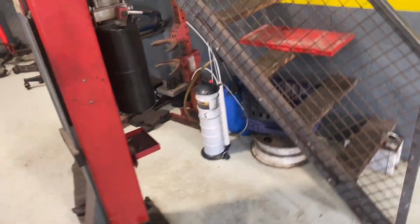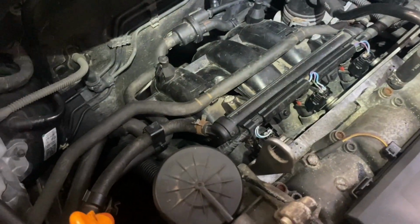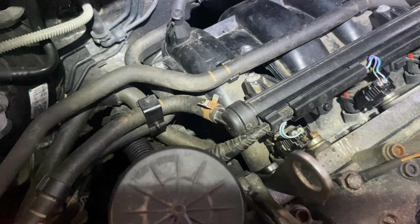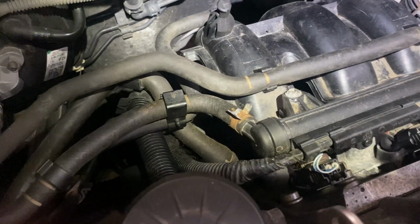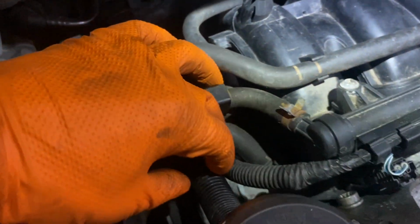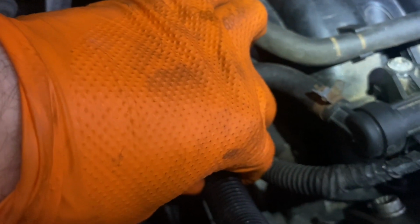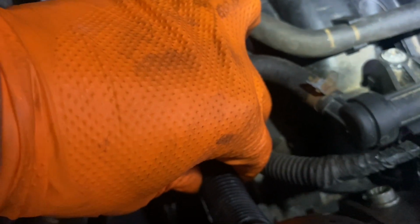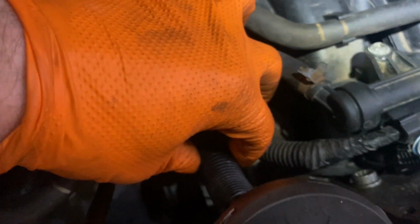So what I did was have the bonnet up, and the engine is running there, as you can see. And I just thought in my ears there around this area I could hear the intake of air and a hissy sound. So I bring my hand down just there. As I'm doing that, you can hear the engine tone change, and I don't know, can you hear that hissing sound? It's taking in unwanted air from that pipe there.